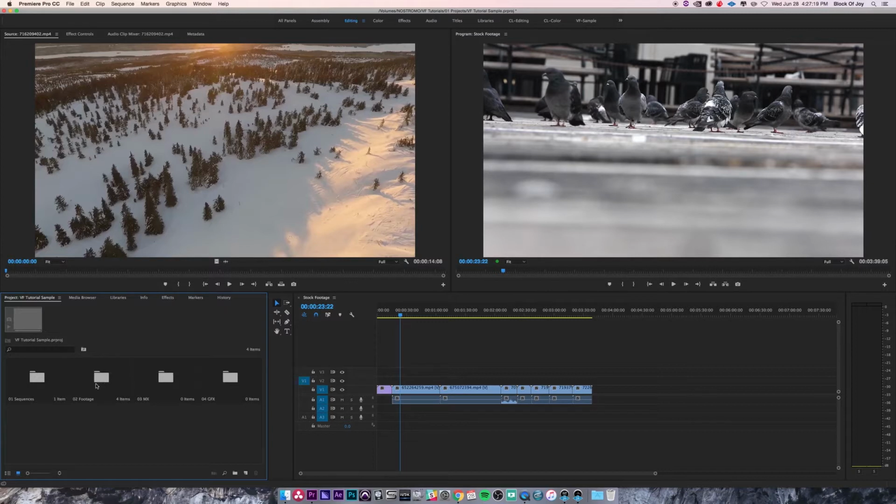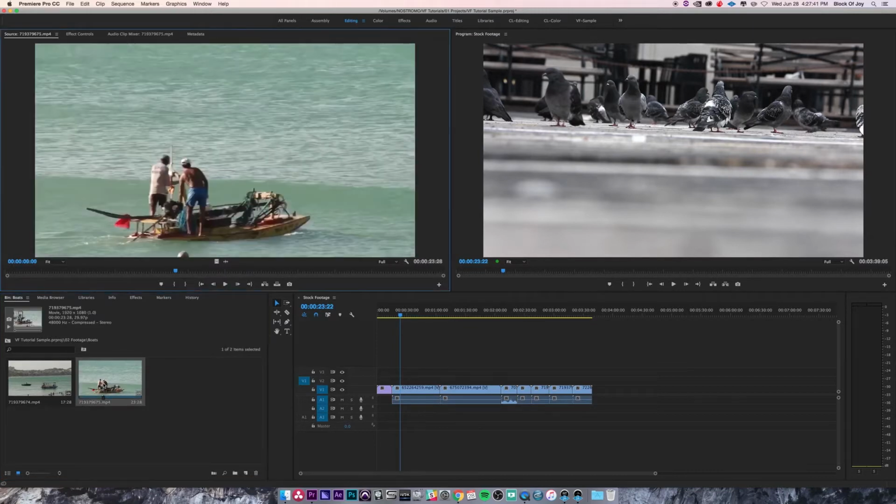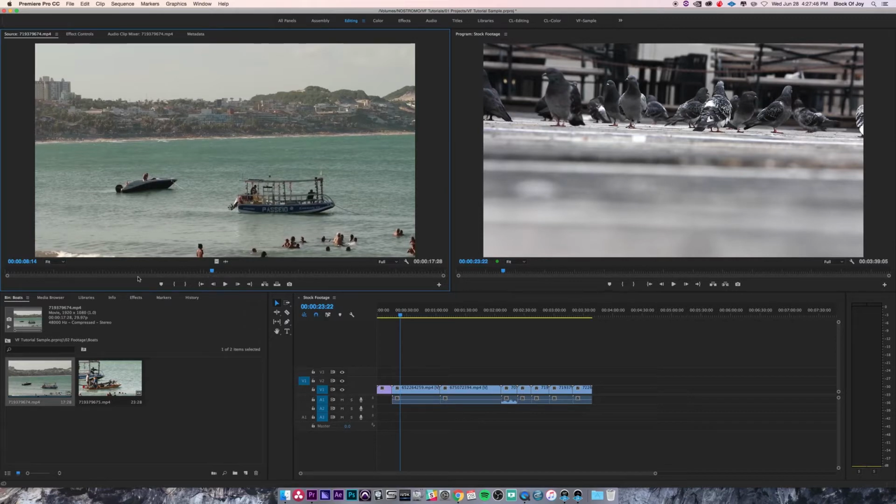In order to do that, you can just open this up by holding down Command and double-clicking. Now you see instead what it did is it just opened it up here. If I want to keep going down, I just hold down Command and double-click again. There it is. Here's my footage of boats. And I can scrub through it just like I did with Media Browser. I can double-click it, and it shows up in my source panel. All the controls are available there. And you can also see that as I go through it, it also shows it here in the preview area.